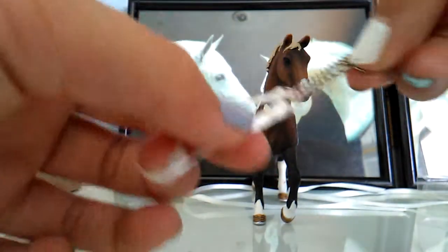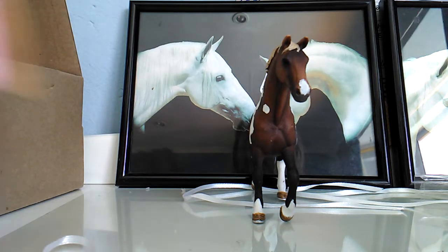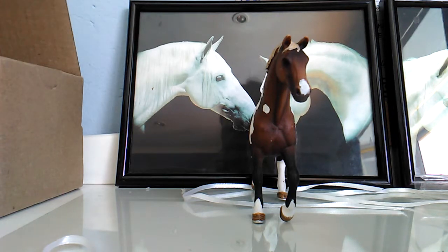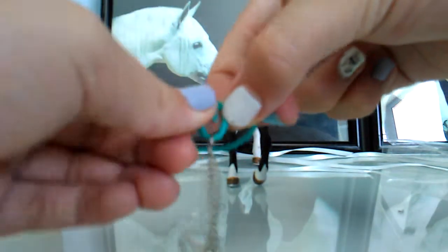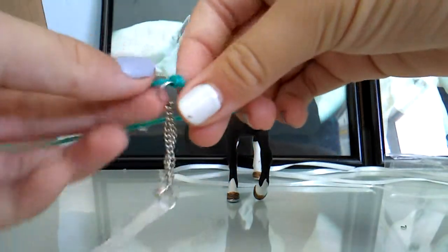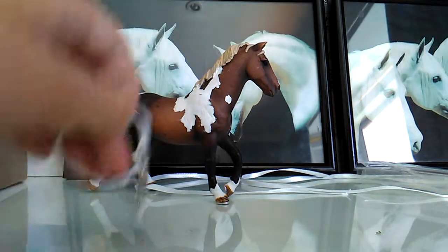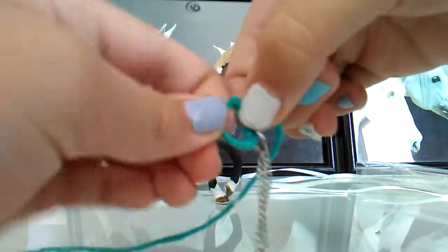So this is what it looks like - it's all closed now and I flipped it over my horse's nose. It looks really weird right now. I also forgot to mention, you can take twine - here's a different color of real twine, this is also what you can use. You can use like string or anything you want. You just literally thread it through and then knot it like this. I'm just gonna knot it again off camera. You take a loop like that and flip it through. If you don't know how to do a knot, maybe watch a tutorial or ask your parents.